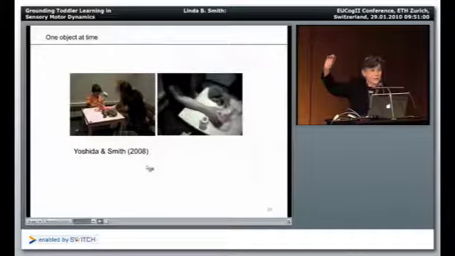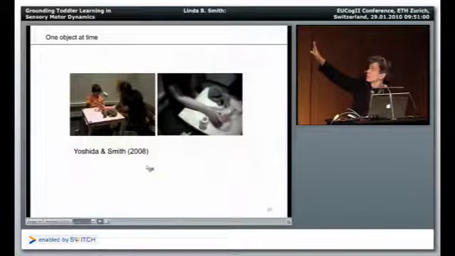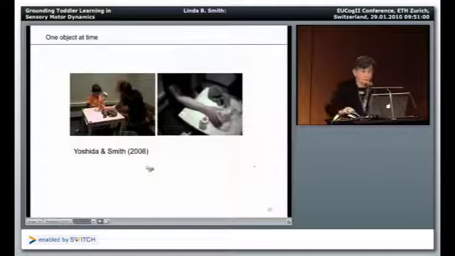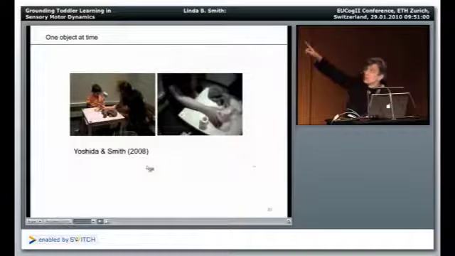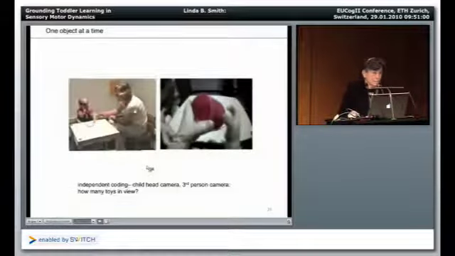When the child is sitting back, the child can see everything on the table, all the objects. But this kind of an image from the child's head camera is not the kind of image we get hardly ever. We usually get images like this, okay. That is, the fact that you're only seeing one object at a time is not because they couldn't, if they just sat back and looked, see everything. It's because they don't, okay?